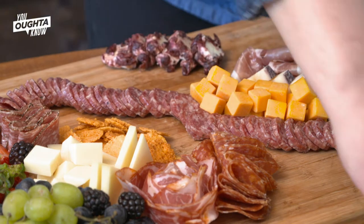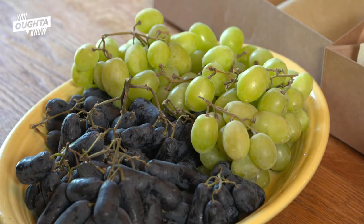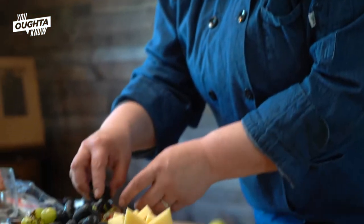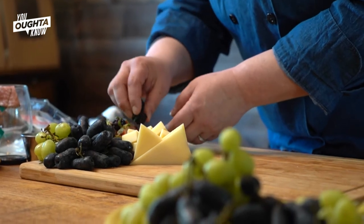And then a lot of staples, things that I would put on any board. I have green grapes and black grapes, strawberries and blackberries. We have pickles. Today we have raspberry jam. The sweet and salty aspect is also very important because once you pair it with something else, it will change the flavor. I don't like blue cheese, but when you mix it with honey or fig jam or even a raspberry jam, it's really great.